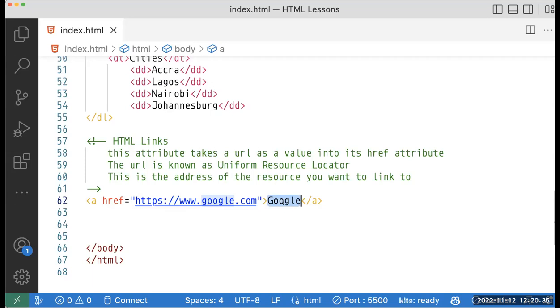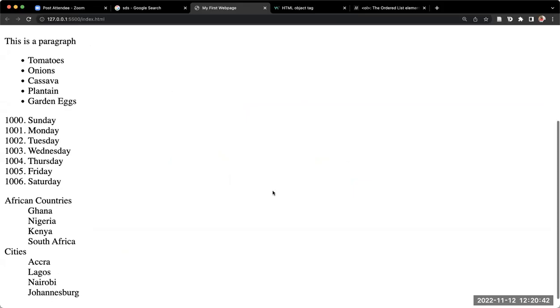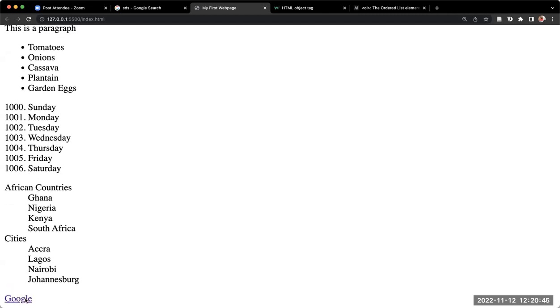This Google is what people are going to see on the web page. Let's just look at it quickly. If you look down here, you see Google is down there. Can you all see? And when you hover over it, you will see the link showing at the bottom right or bottom left corner of your screen. On track? Thumbs up?